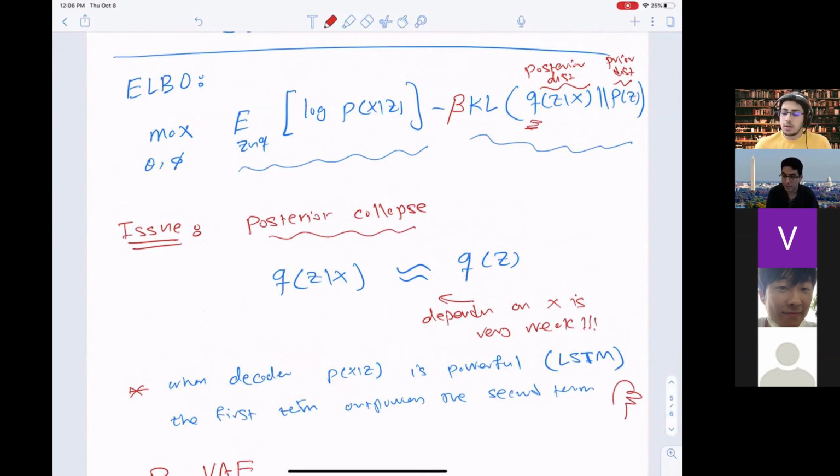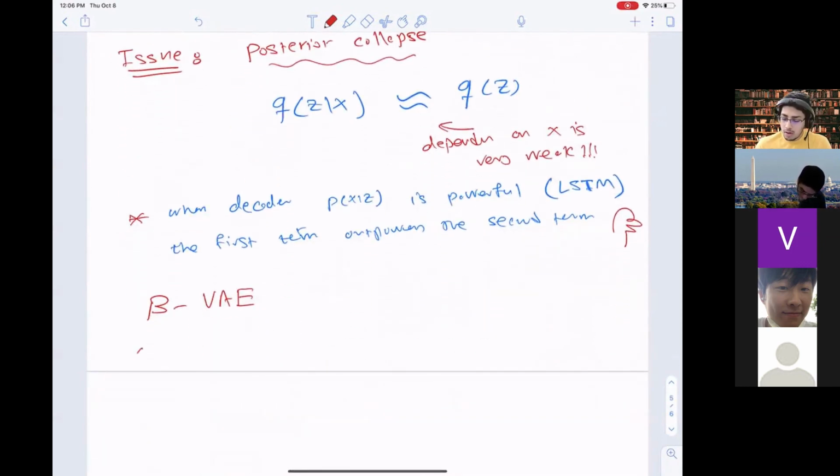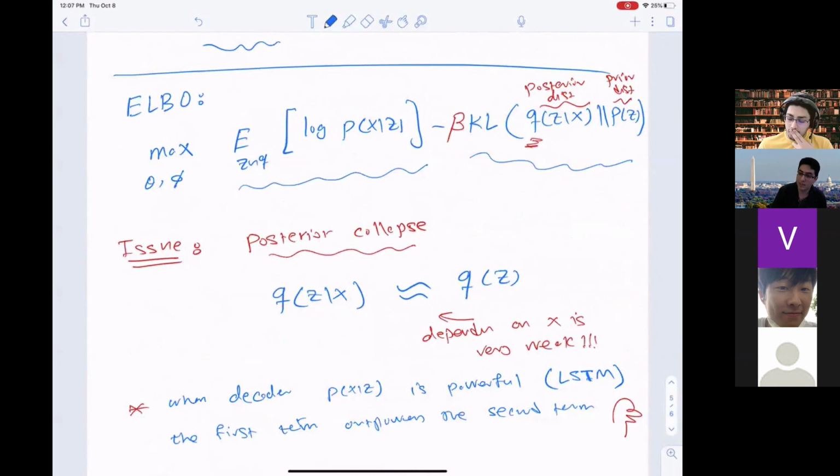One thing that people have seen in practice improves the quality of these VAEs is to do annealing: start with potentially a small beta, a small coefficient, and then increase that coefficient along the way. But as I mentioned, our understanding of posterior collapse is still an ongoing problem. There's an interesting paper by Lucas et al. that looks at linear VAEs, which are easier to analyze because they are linear models. They show that even if you look at just the maximum likelihood optimization, not just the ELBO, the posterior collapse phenomenon can happen in those cases as well. So it is not just because of the ELBO that we have posterior collapse. There may be some other reasons for it in practice.